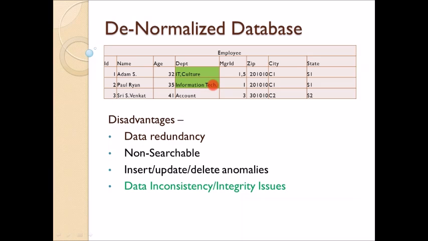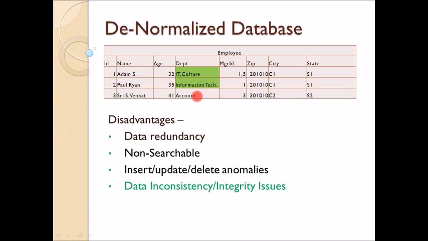Similarly, if I update this third record as Venkat with a department InfoTech, same InfoTech, then I unintentionally create another department, right?